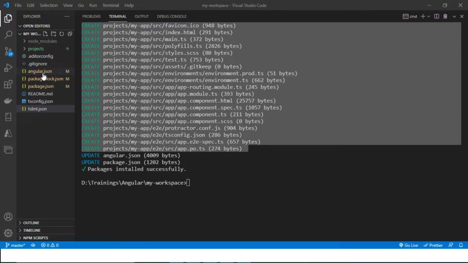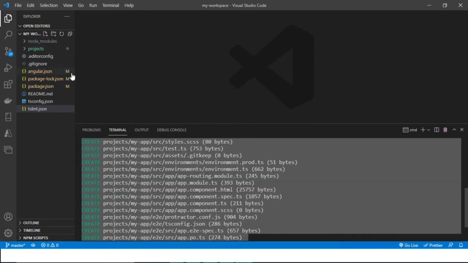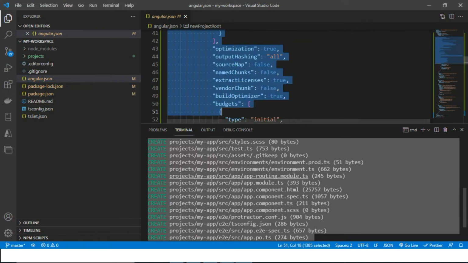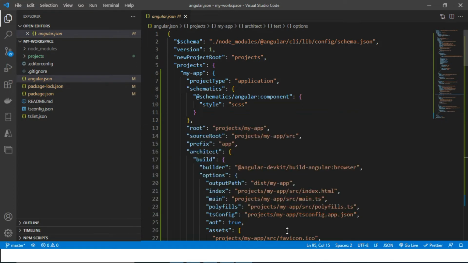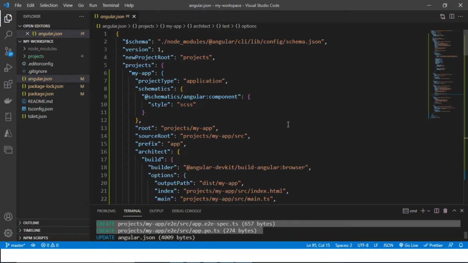These are shown in a yellow color, which means these files are updated. I will drag this file over, and now we'll open angular.json.